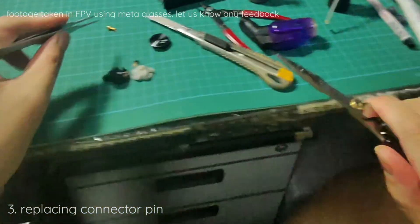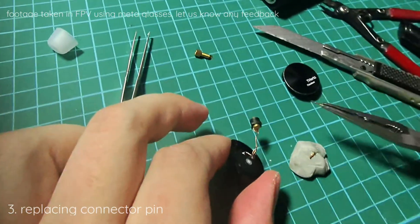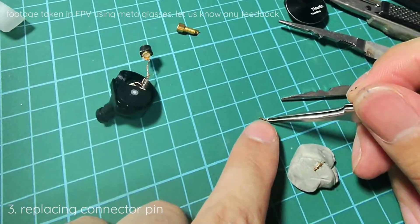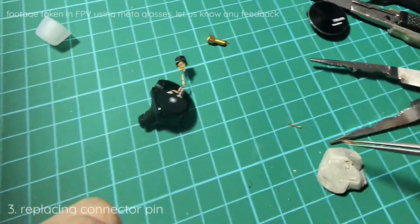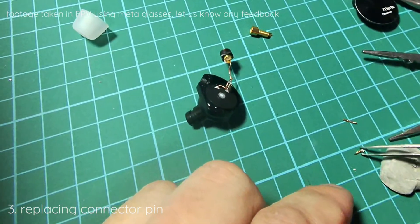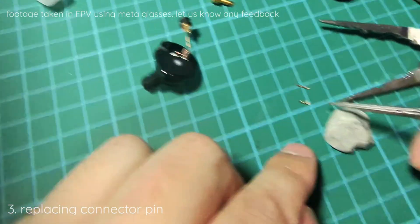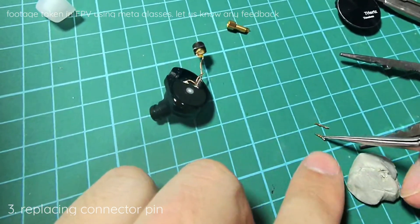So this is the donor. As you can see, this one should fit inside. We will do all the testing required, but it's very hot right now so we let it cool down. We can compare — I'm really not sure how well this shows, but there's a slot in the middle indicating there are two parts. Whereas if I put this side by side, it's only one part. You can see we only have half. So basically, half of the pin is gone.